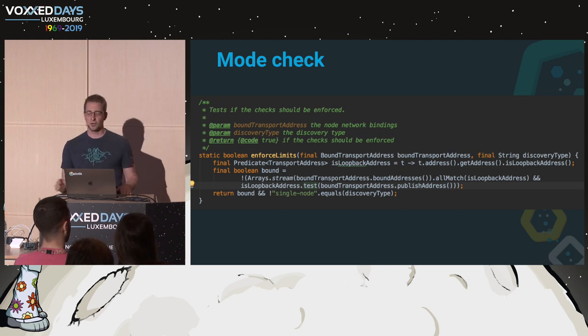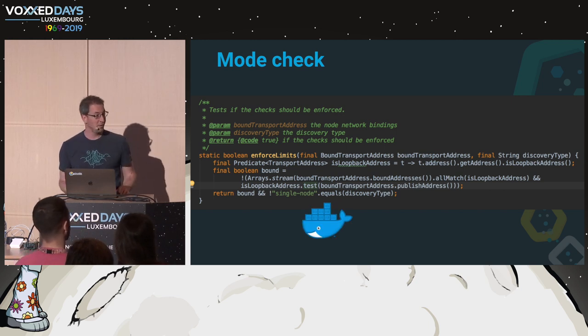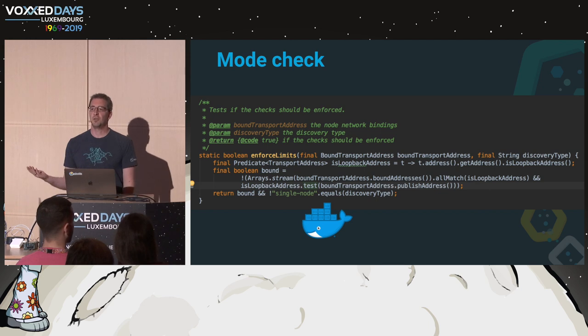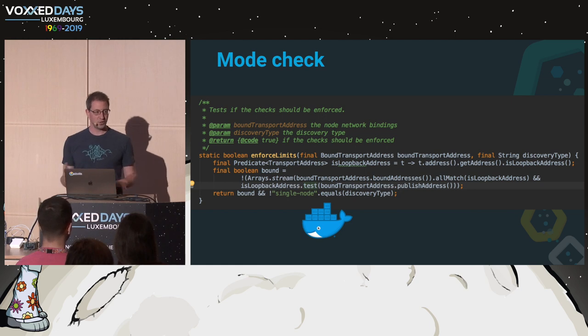And we were super smart and thought, all right, we solved this problem. Great way going forward. Turned out there was this little thing, and this thing is nothing else than a software-defined network, right? Which means if you run Elasticsearch within a Docker container, you suddenly have an external address, which also means this is supposed to run in production mode. But most people also run Docker on their development setup. So we had to come up with another idea. And this is the last line in the return statement, where we said that we have a special configuration option you can set to single node, which means this system will never be able to form a cluster. It's always running as a single node. And this also disables our production checks.